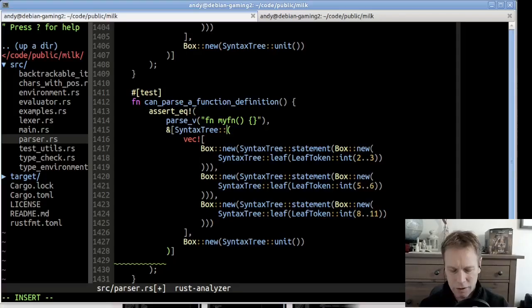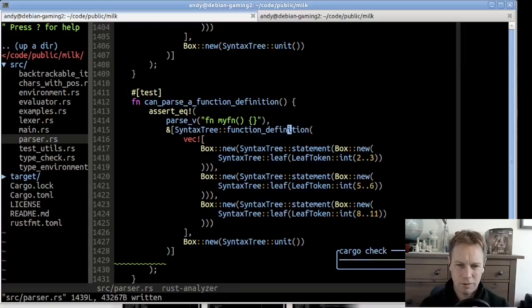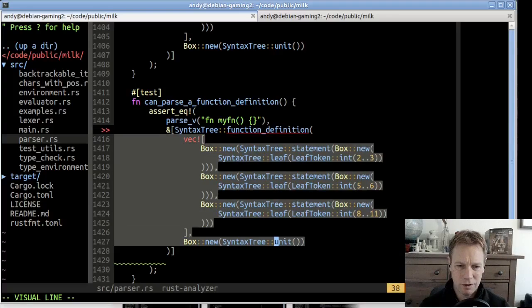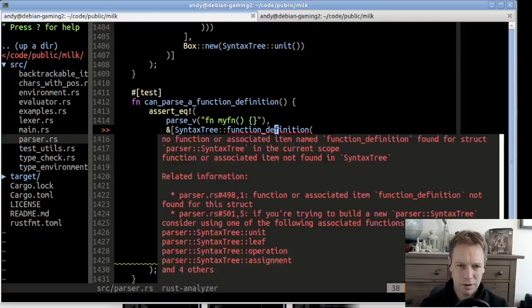function def, I guess. What shall I call that? Let's not abbreviate things. We could just call it fun, but oh, that's a keyword in Rust. That's going to make our life difficult. Let's call it function. I did abbreviate def here, didn't I? So it could be function definition. If I spelled it right, that would be even better. Function definition, why not? Okay, if that gets clunky, we'll see. All right, so what do we think a function definition is going to consist of? It's going to consist of a name.